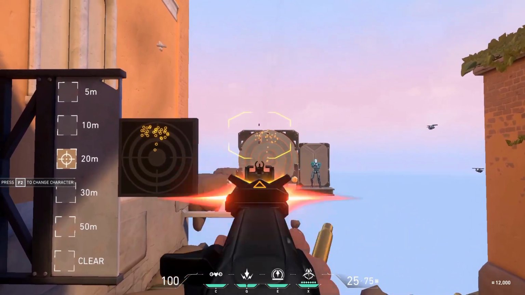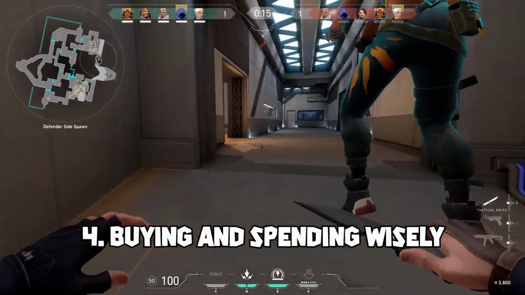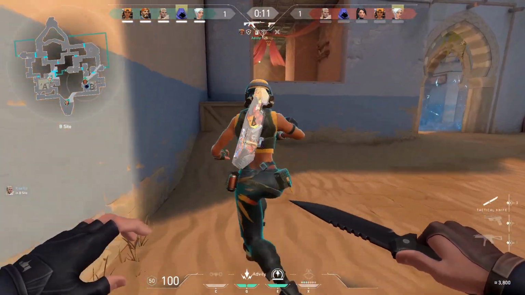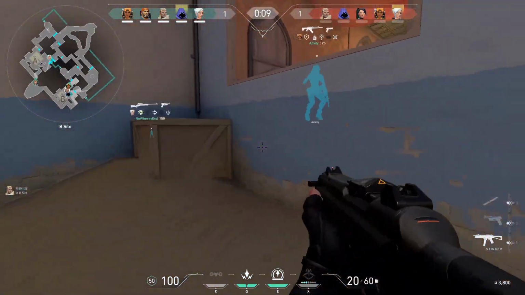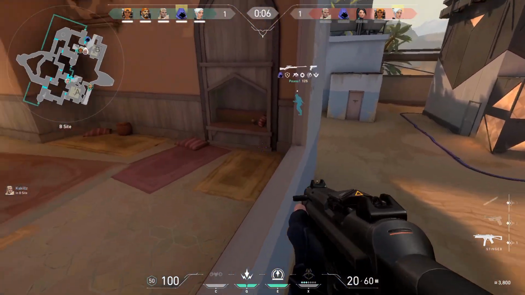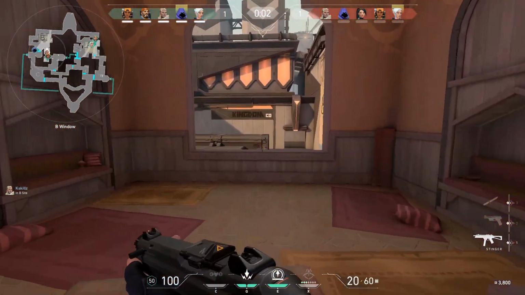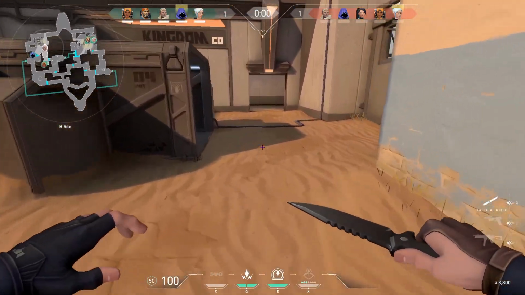And for the next tip, man, make sure that you guys are buying and spending wisely. With that being said, make sure that you know when to run a save round. If you look at everyone's credits and see we're all low on credits, let's run a save round, buy low tier armor and low tier weapons, so next round we can all be geared up. That could actually be a smart play and help you win the game.